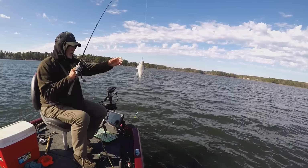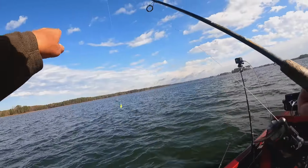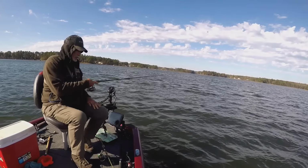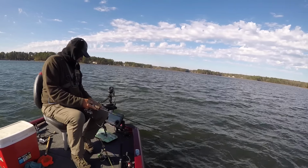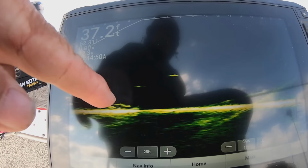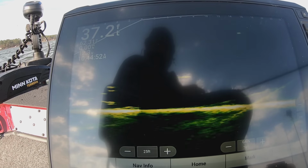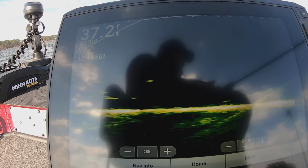I love catching them on these Charlie Brewers. Quick action, going down to the bottom. What up, big girls? Like perfect perch day. Barely can see a couple on the bottom right there. They're stirring up more and more though. Bringing more in. It looks like might be some stripers that come in here. Probably will be.